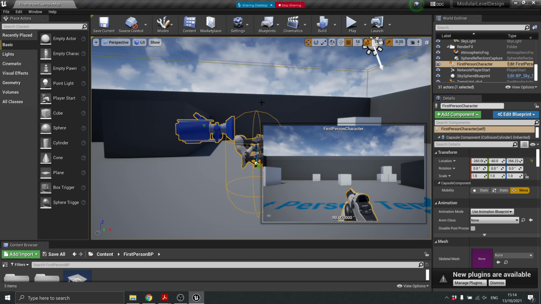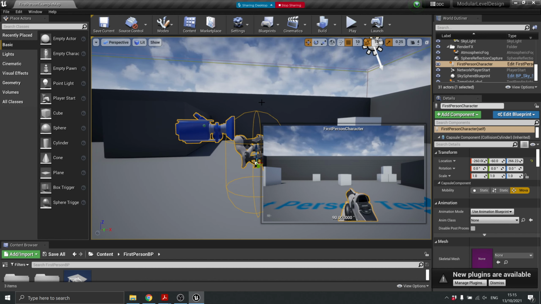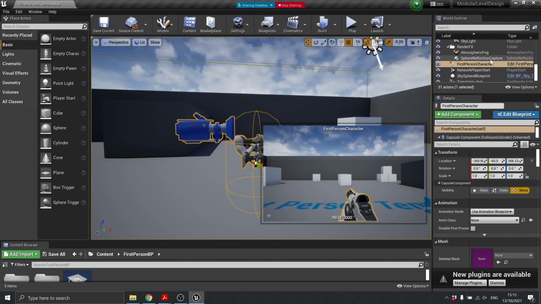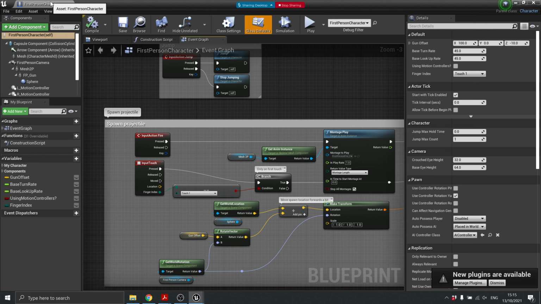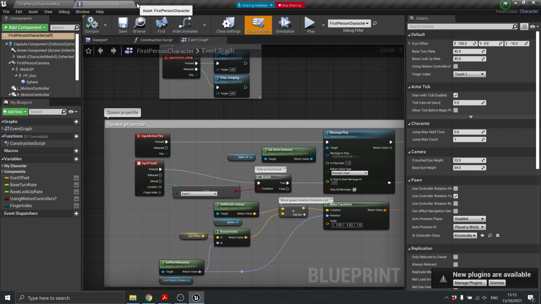When you select something like the first person control equivalent of the camera attached, it's going to show you the camera view inside the viewport here. And it's also over here in the world outliner. If we want to remove the gun and stuff like that, how do you think we do that? This is called first person character. There's a button here that says edit first person character. So with first person character selected, we go over to the world outliner and hit this button, edit first person character. This opens up a new window, but it's just a tab. I'm just going to drag this tab in beside this tab as well.